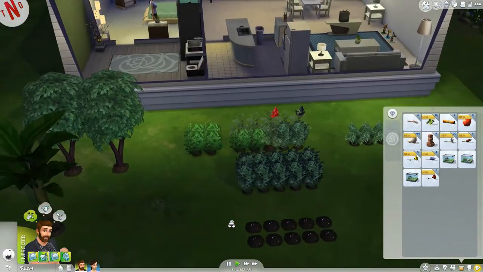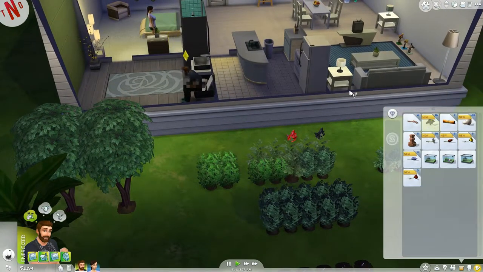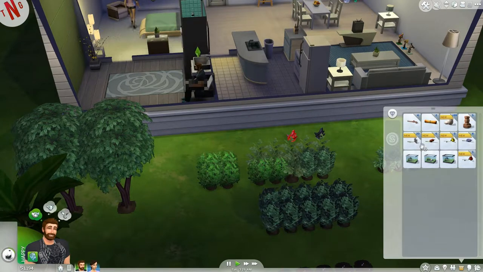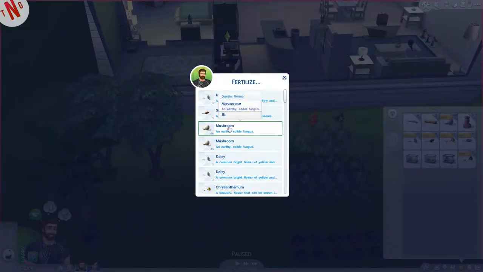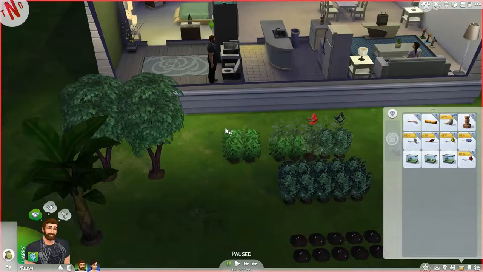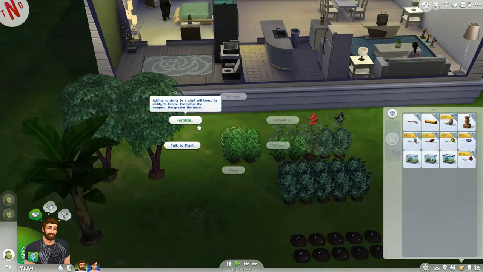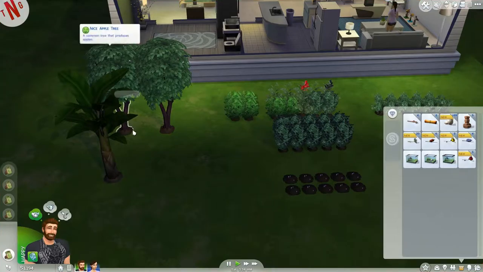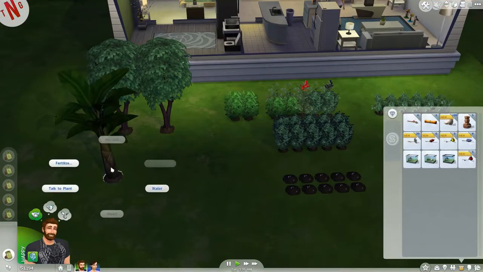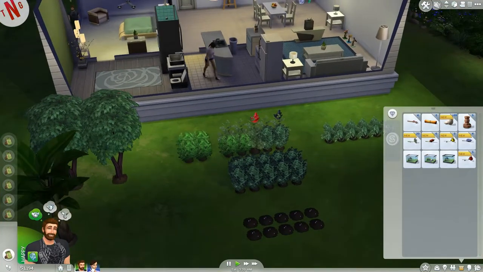Oh, I forgot to fertilize. We just take that there. Those we're gonna need. We got some flowers. Fertilize mushroom. Yeah, I'm not gonna say that every time I do it. But it sounds fun, doesn't it? Fertilize with the mushroom. Oh my god, what is he so sad about?